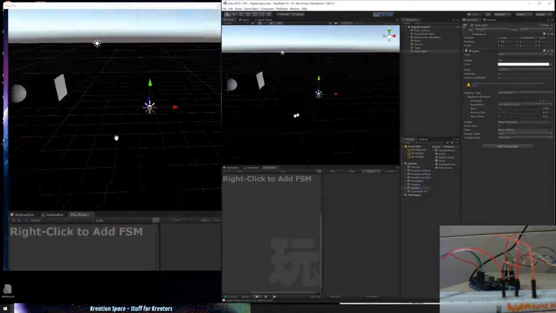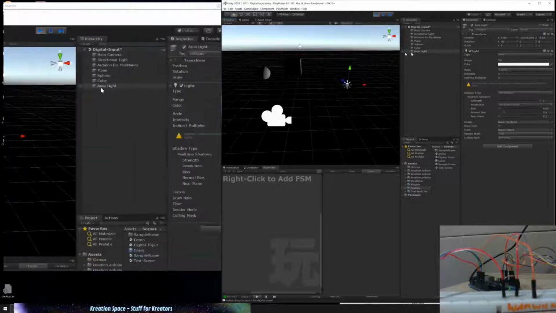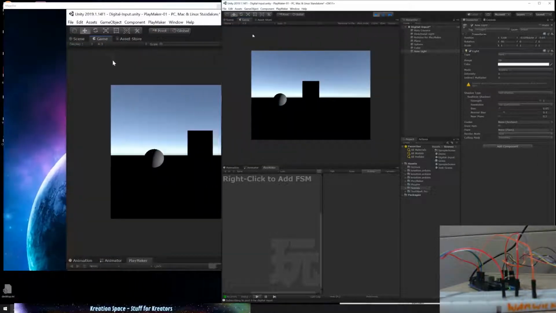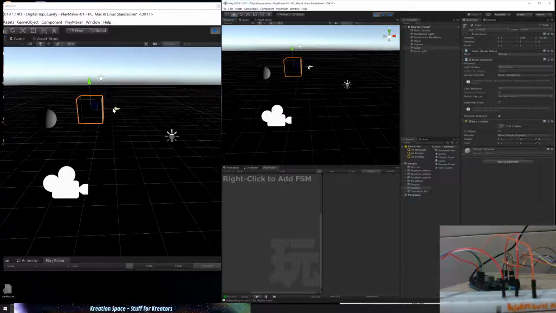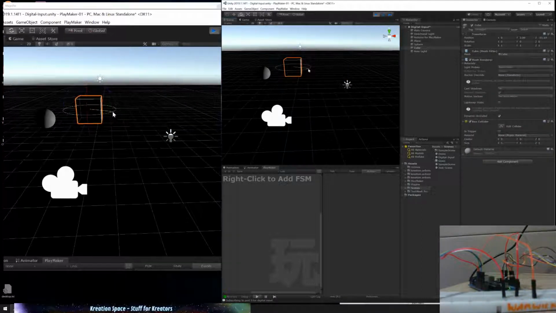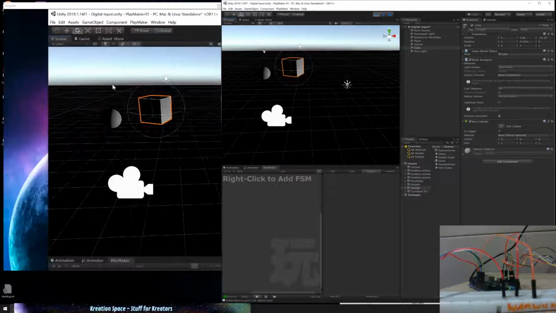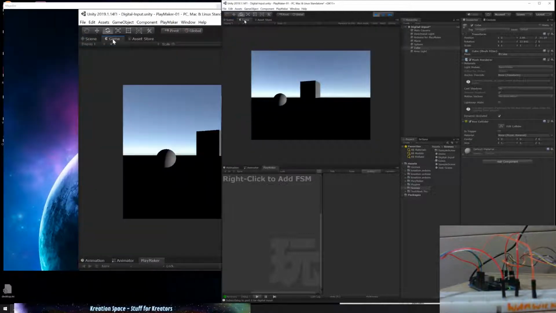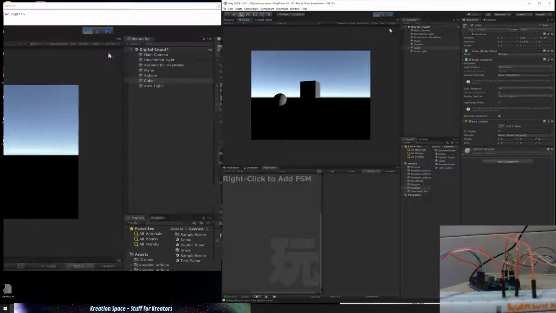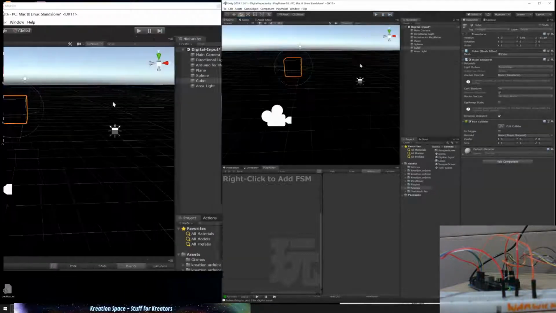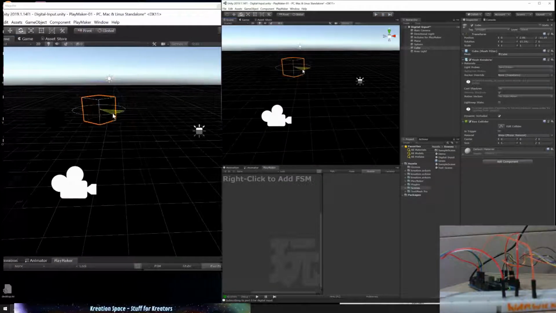Can we see the cube? Yes. Okay, and from the camera's vantage point, to look from the game, no, not so much. What I might do is rotate the cube a little bit, just so we can see the cube. Yeah. Okay, so now the intensity needs to be adjusted. Now hang on, let's not get too carried away because I'm still in play mode. So I need to rotate the cube.